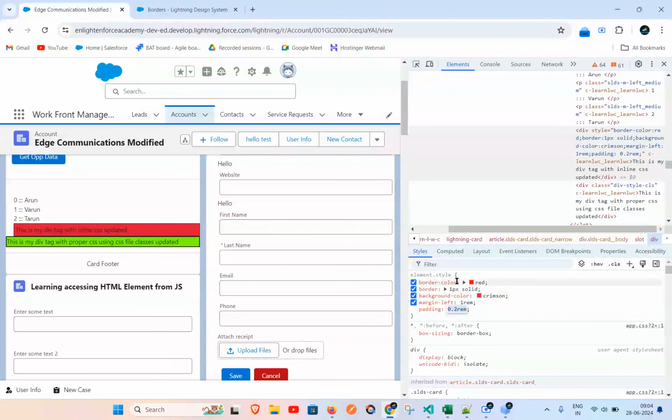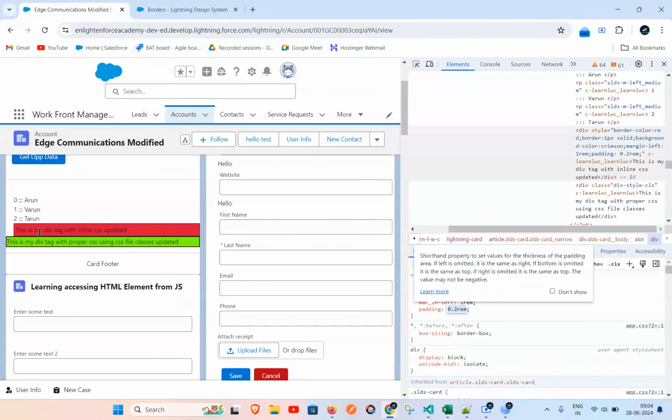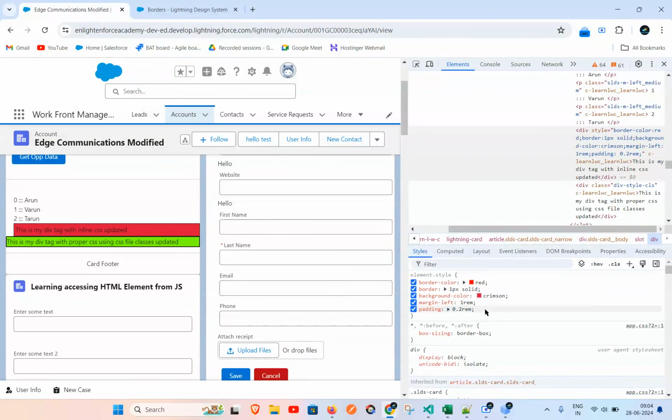So I will ask you to practice it here, because this will put you at a better confidence level, that okay, this is styling, this is very simple, right? And if you don't use this, you might feel like, okay, this might be very difficult, I'm not getting that.